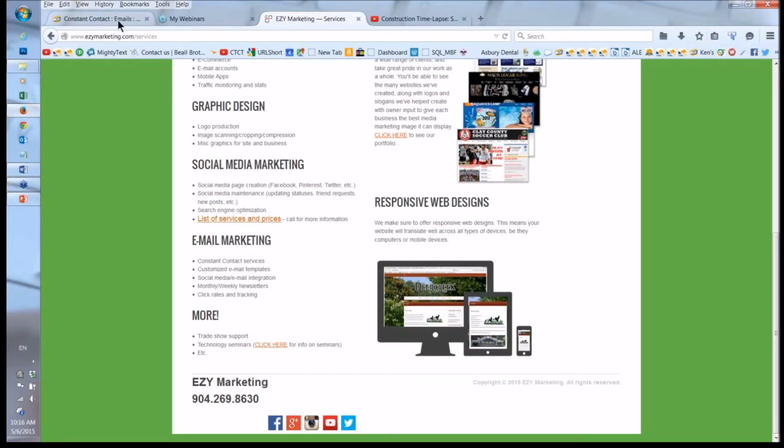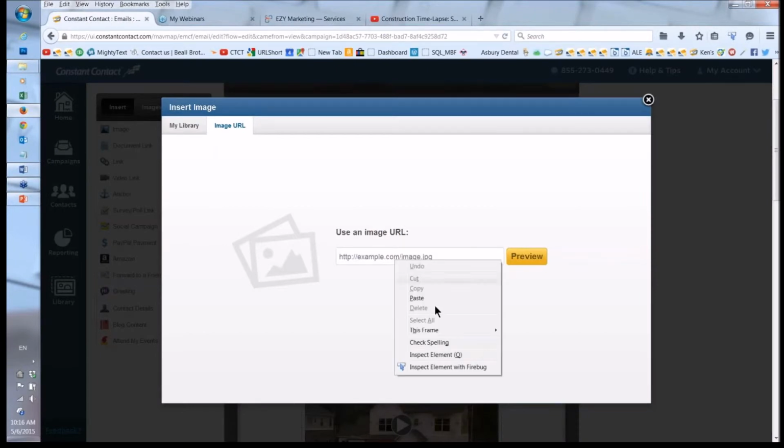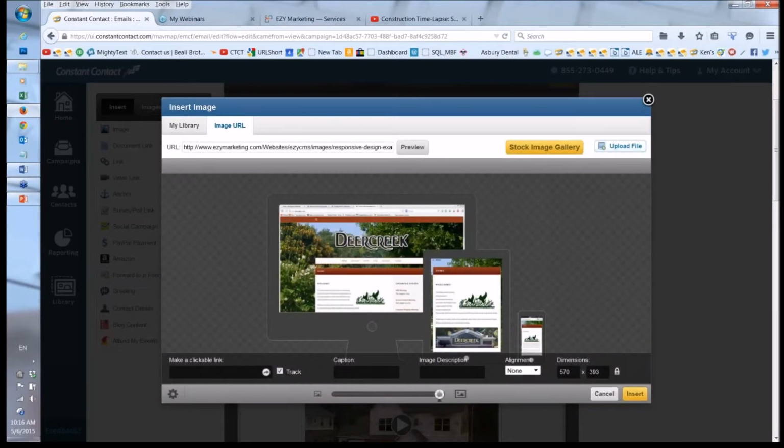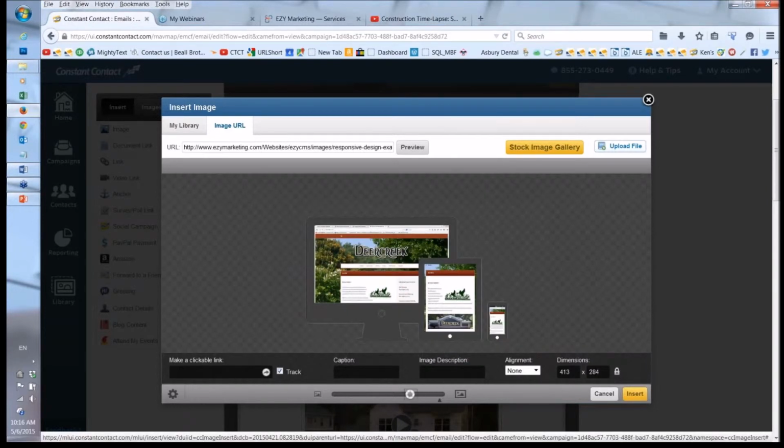And then I can go back into Constant Contact, and I can paste in that link and preview. So instead of the email pointing to the image directory on Constant Contact, it's now pointing to that image on that website.